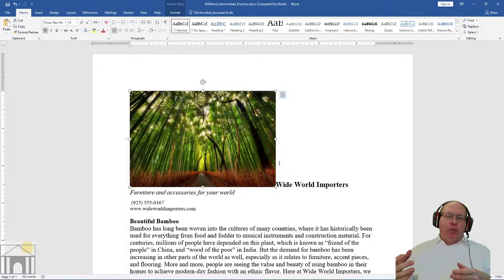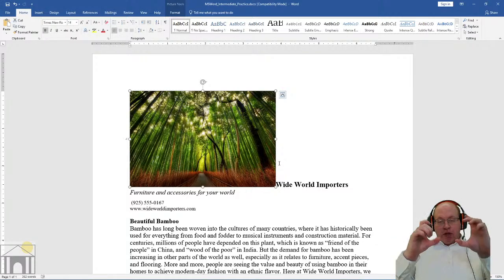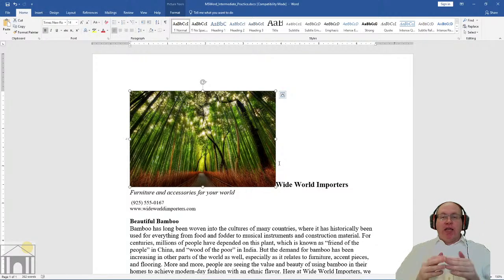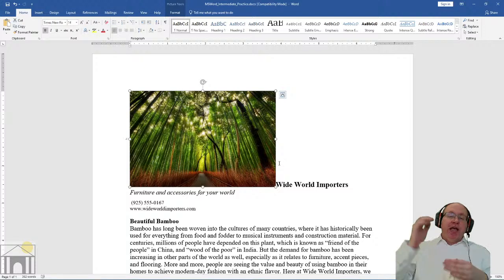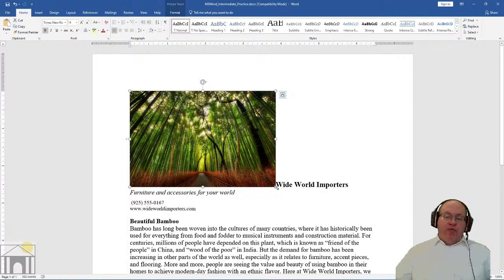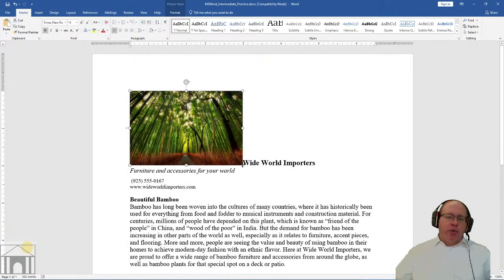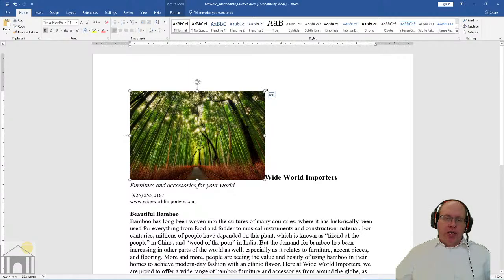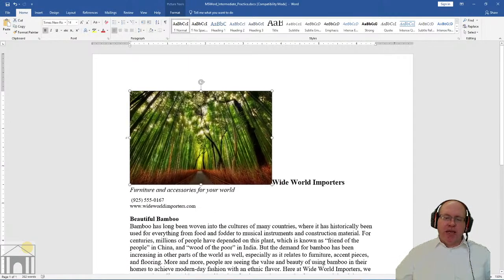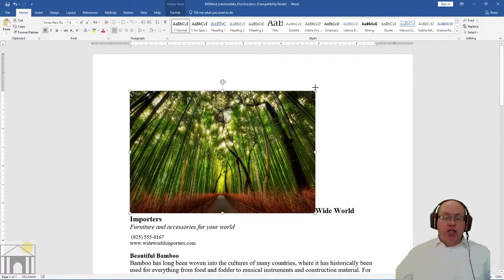So when you take a picture with your digital camera, click, you have a picture there. Now that picture has a certain height and it has a certain width. And you can increase those by different percentages. So if you're in an image editor, you can increase the width and oftentimes it will also increase the height so that the picture does not look distorted. It doesn't get squished, it doesn't get stretched. It looks the same and just enlarges it all around. So I do recommend that unless you're looking for a specific effect with the image, use the corner handles to resize it and keep the picture looking the way it does originally, just at a larger size.